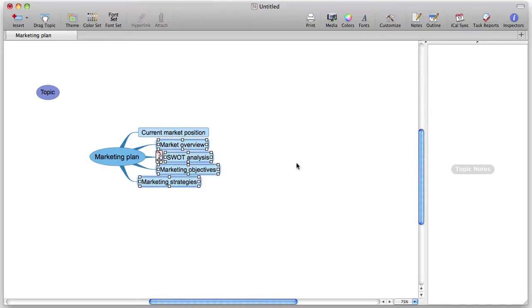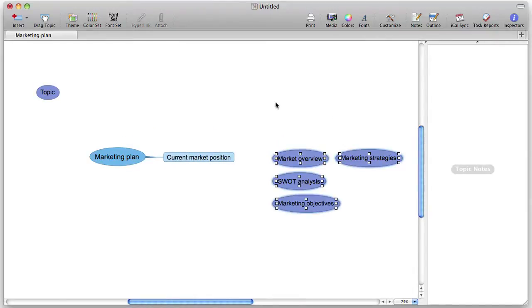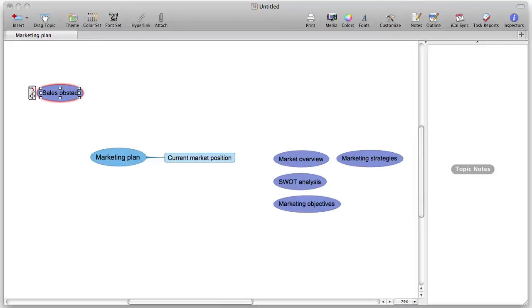Now, if we're just jotting down random ideas at this stage, we can just put the text on the floating topic and press return, and return again to make another floating topic for our next idea. If you want to add some more related topics, you can press command return to add a subtopic, and keep typing and pressing return twice to add as many topics as you need. And then after you've finished editing, go back to the floating topic using the arrow keys and press return to add the next floating topic.